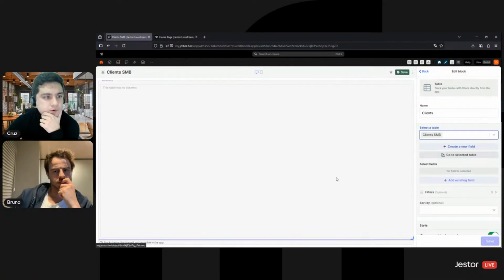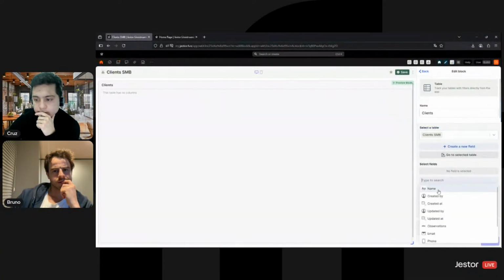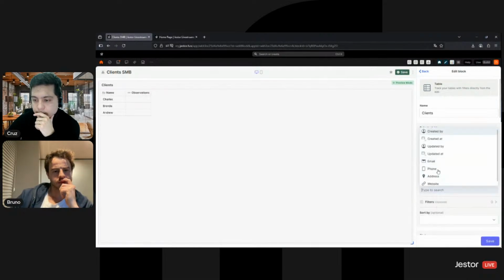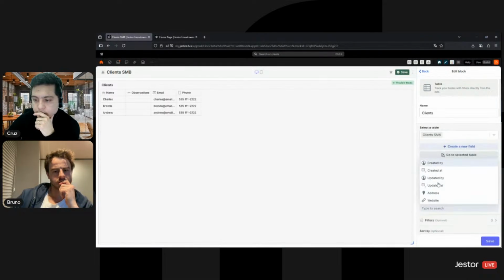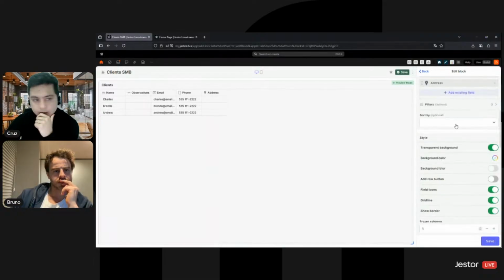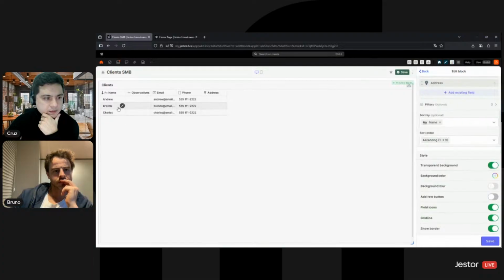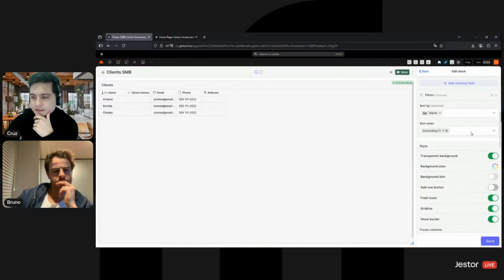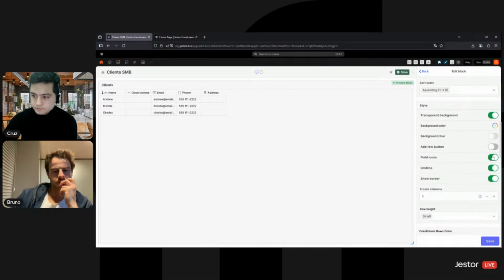There you go. So now I have to select the fields. So name, observations, email, phone, and address. I'm going to sort by name alphabetically, so it's a little bit easier to see and find people. I'm going to remove the field icons and grid lines.